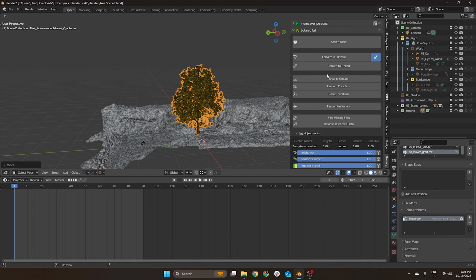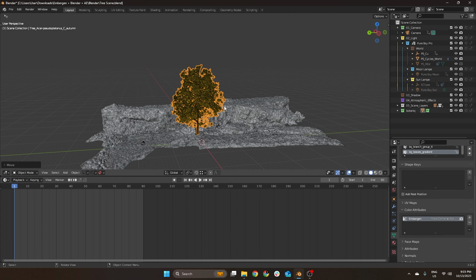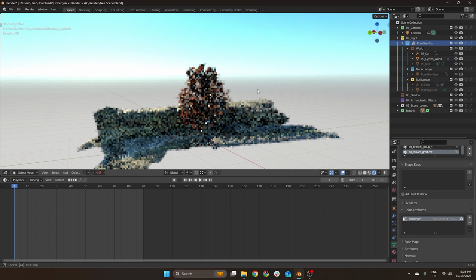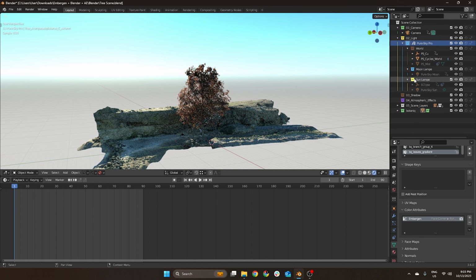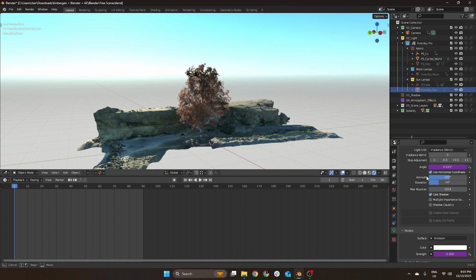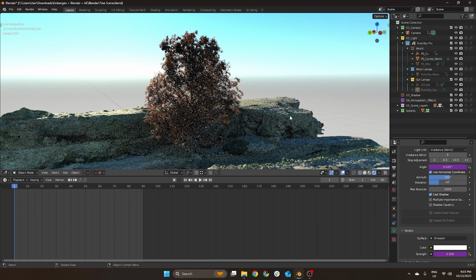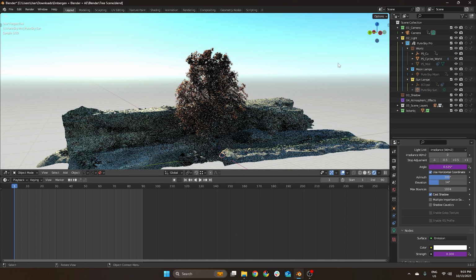So now what I need to do is actually select. Oh, one more thing is also in terms of lighting, how we are going to be doing this. I'm using the Pure Sky Pro, but you can use, let's say, Nishita Sky, which would be something similar. I will come to my sun and choose to use horizontal coordinates, and I'll choose the azimuth and the elevation, because I'm going to use that also on Embergen to match how my light is shining here. So I don't need to guess or do it by eye. I'll just copy this and push to Embergen, and everything will be good to go. So that's basically it that you need for Blender.